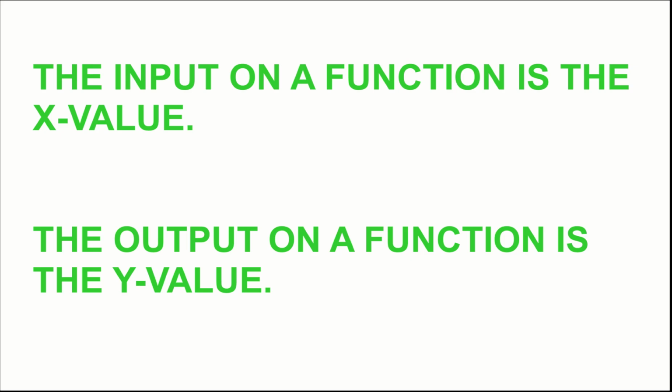For a function, they have an input and an output. For a soda machine, they also have an input and an output. For the soda machine, the input is you pushing the button. The output will be the soda. For a function, our input is the x value. The output is the y value. Think of it as if you have an equation, you plug in a number for x, and it's going to give you a y value.